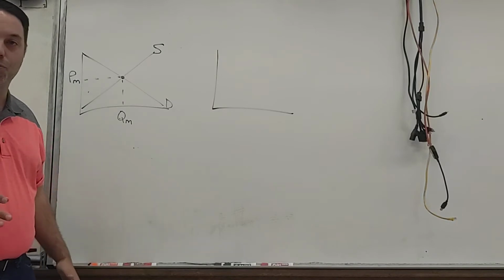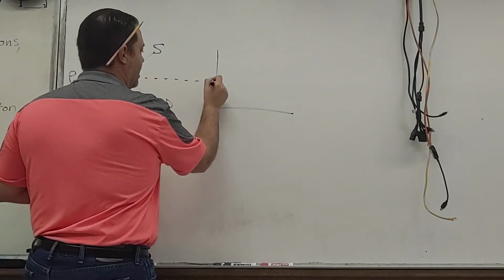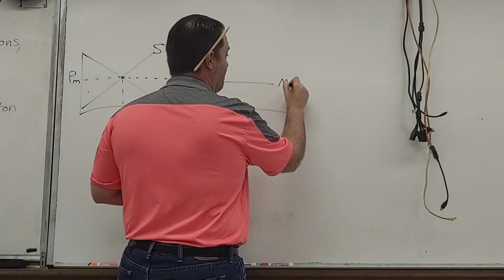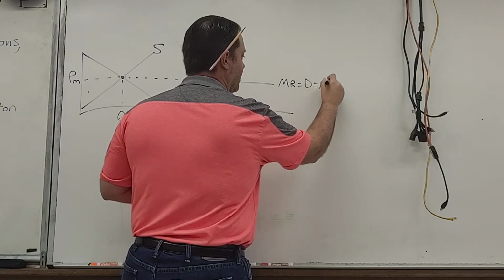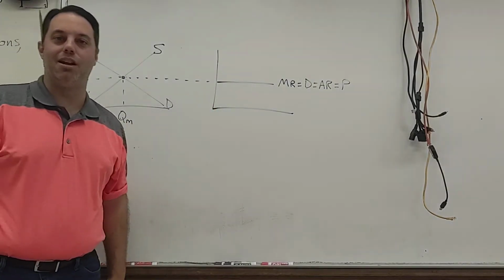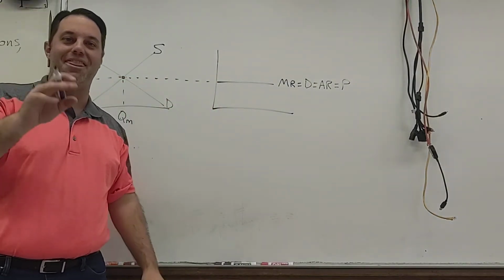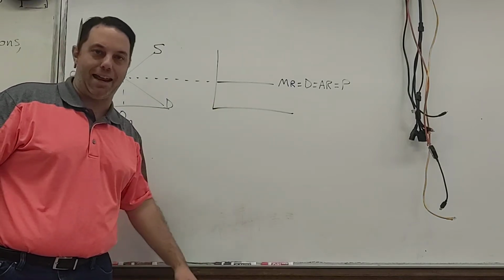All right, next, we've got to look over here at the firm. We've got to draw our little dotted line going across, and we make our demand curve here, or MR, we'll call it MR equals D equals P. If you've got only that, a horizontal demand curve that is connected to the equilibrium over here, that's another point. So now we've got 2 out of 10 if you've just got that.